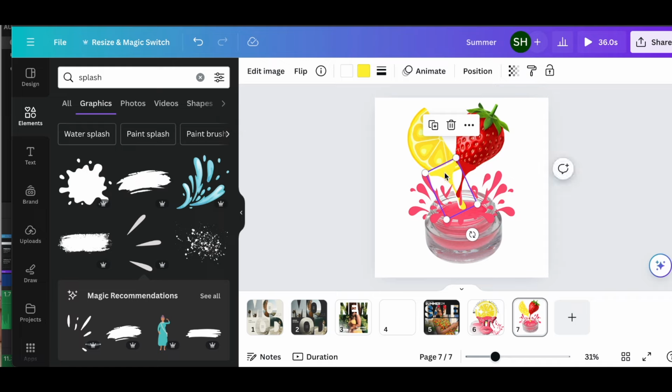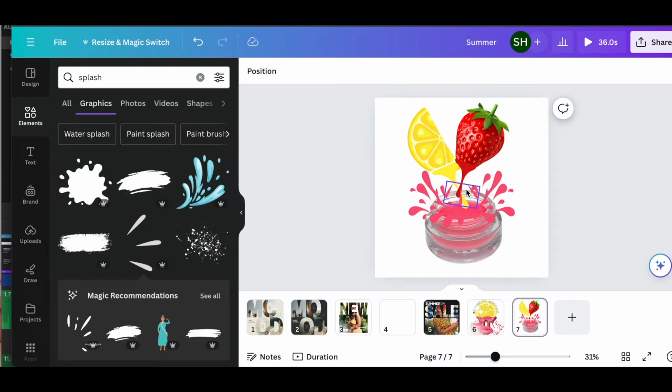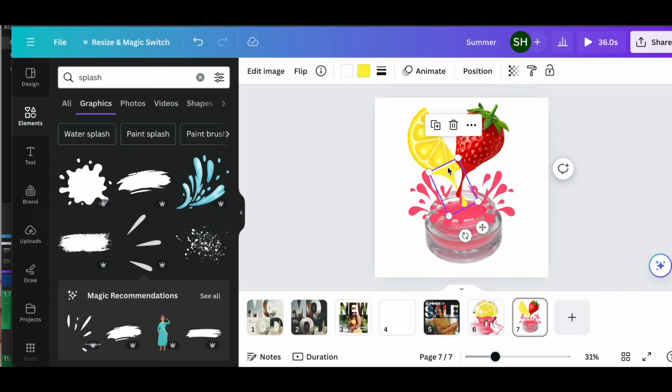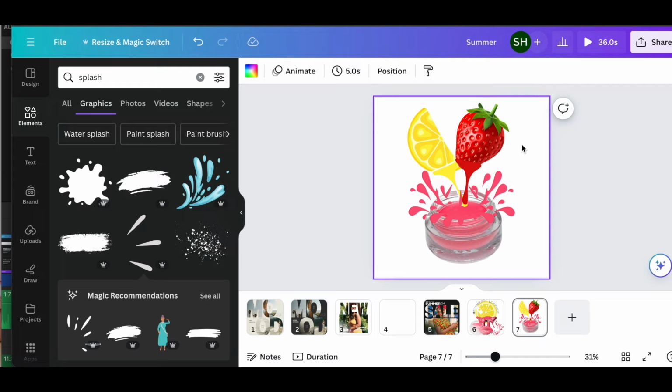As you can see, I am going back and forth with resizing and testing out the colors of the different elements until I see that it's creating the look that I want it to, and it's actually starting to shape up and look really good. I want to make sure that the drip is lined up with the lemon, and I want to make sure the drip of the strawberry is lined up. But again, keep up the trial and error. Don't give up until you find the aesthetic that looks pleasing for your brand or whatever brand you might be creating for.